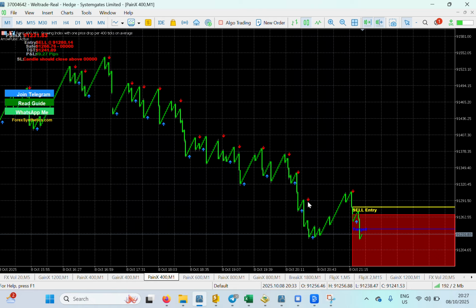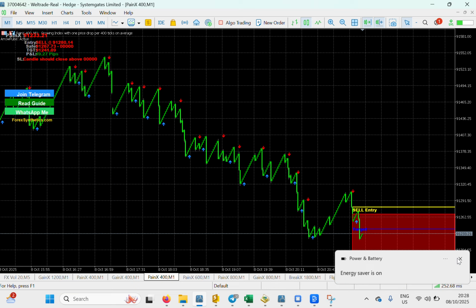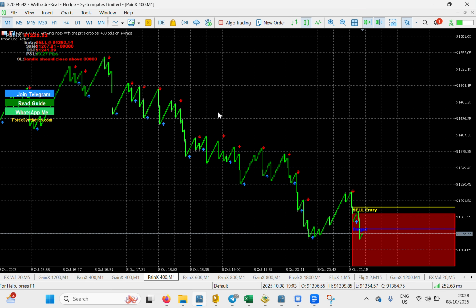So you can enter your trades on minute 1 as long as it shows you the sell that is there on M5, M15, and M30, so that you can enter sniper entries this side. Okay, this side you can look for things like your candle rejections, etc. I'm on Pain, this is synthetics, but when you're on gold and other things, you can look for this kind of rejections.